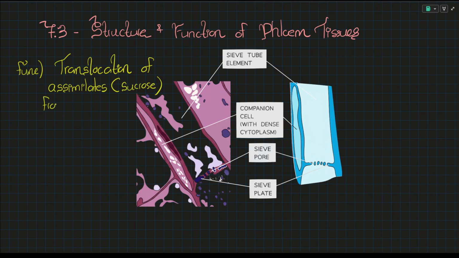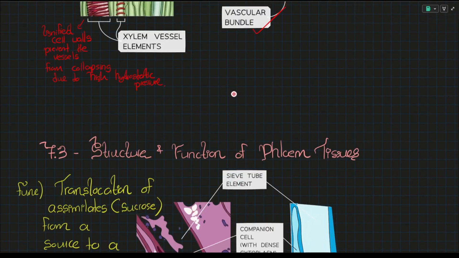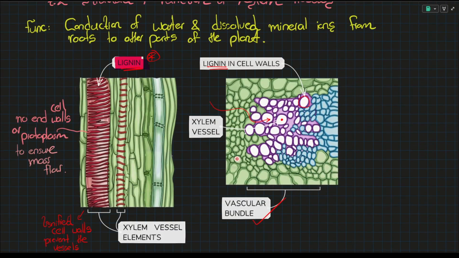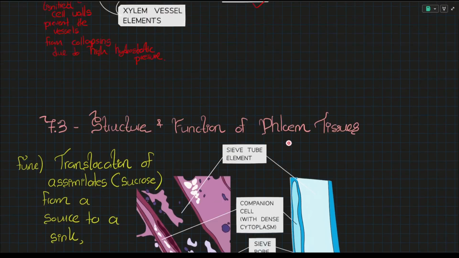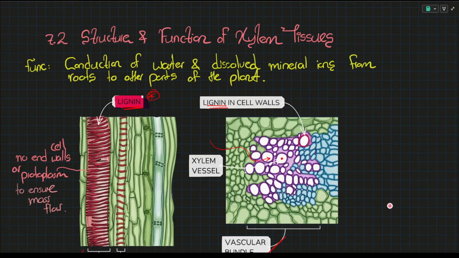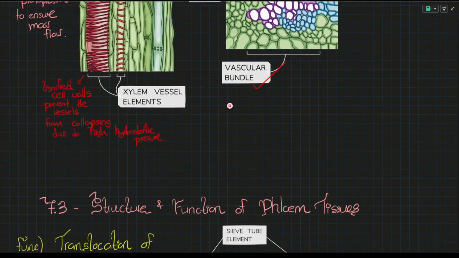And every single time translocation occurs, it's going to be from a place known as a source to a sink. From a source to a sink. And here's the deal. When we talked about xylem and water transport, from the roots to the leaves, that's the pathway that is possible. Water is absorbed from the roots towards the stems through into the leaves, right? It cannot go down. It doesn't work both ways. It only goes up. It only goes in one direction. We can call it unidirectional movement.